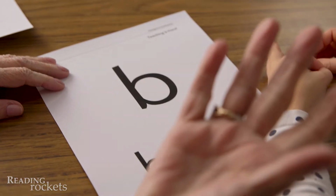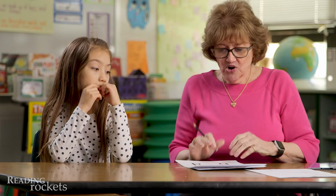They look alike. You know, it's a ball and a stick. So we know we have to straighten that out because that's going to hurt your reading, because there are lots of words with B's and D's. We're going to work on fixing that. So we're going to learn about our B hand.